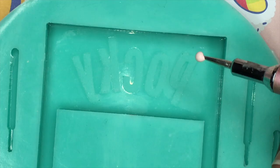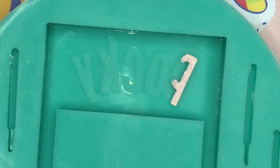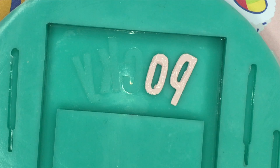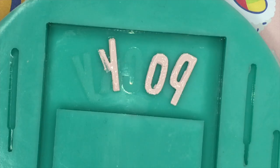So now I'm just painting my Pocky mold. This is a very simple mold to paint just because you're just painting the letters. And I do make some mistakes with my painting. So what I do is take a clean part of the nail dropper tool on the other side, and I just clean up wherever I make any mistakes. You can clean it up when it's dry or wet, but I usually prefer to clean it up as I'm going along.